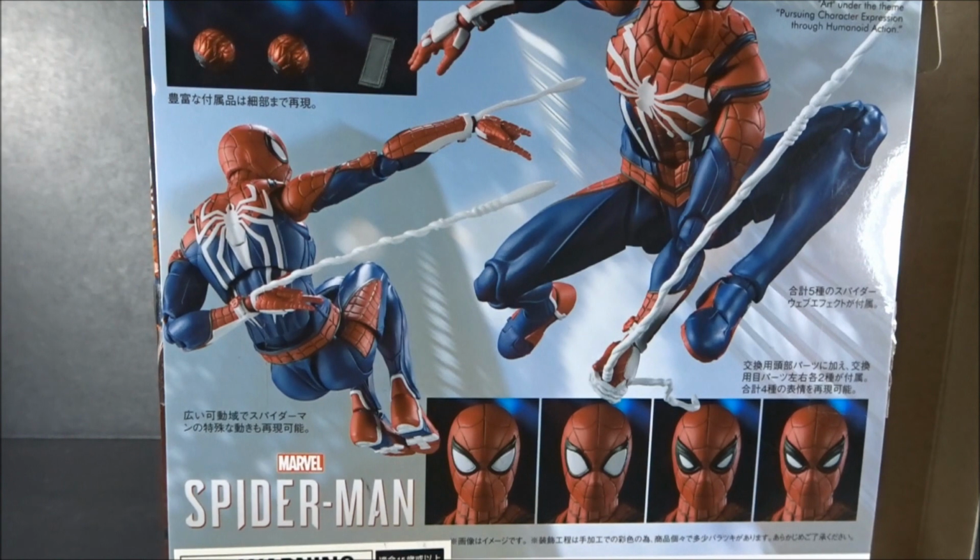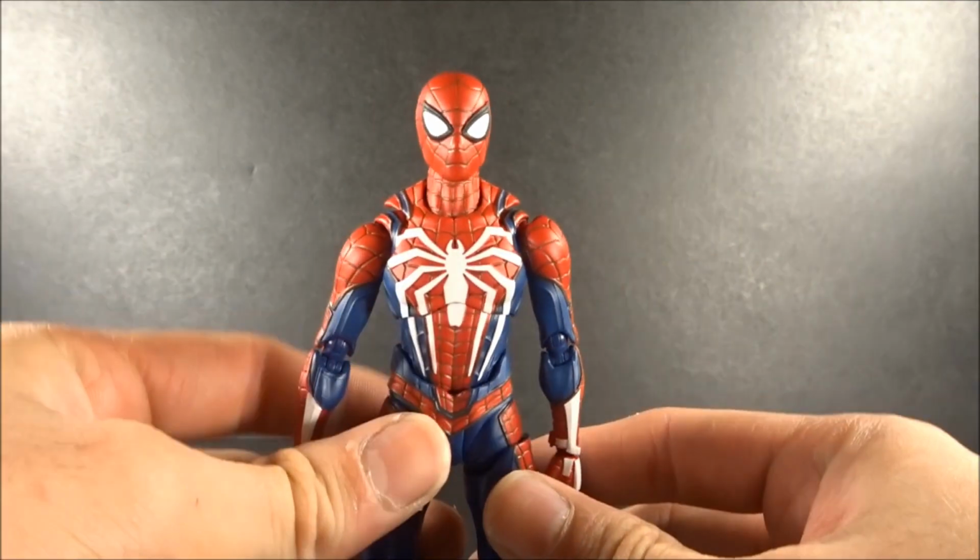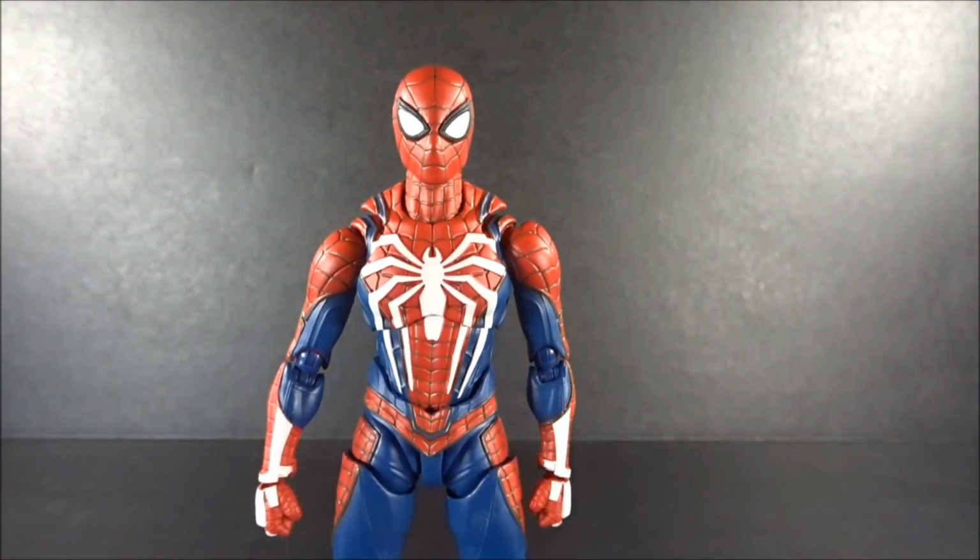Now, I wish I could do that with the figure, and I've been messing around with it, but I can't get it to budge, and basically, I'm honestly scared. This is a $60 figure, and you know, money doesn't grow on trees, especially not for me, and so breaking it is not an option.